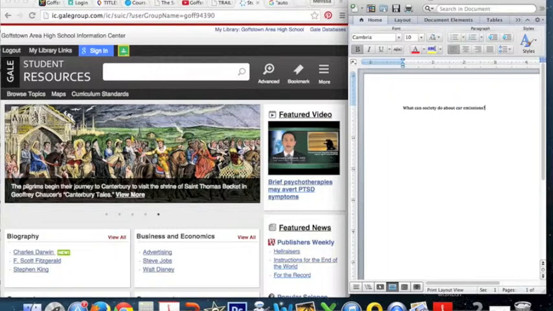The first place we're going to search is Gale Student Resources, and it's very important to keep track of where you're getting information in case you have to go back to it. There have been many times where I've forgotten to do this step and I've been really in a bad place because I couldn't find information to put in a bibliography or find the information to remind myself exactly what it said. So now I try to always write where I'm getting the information.